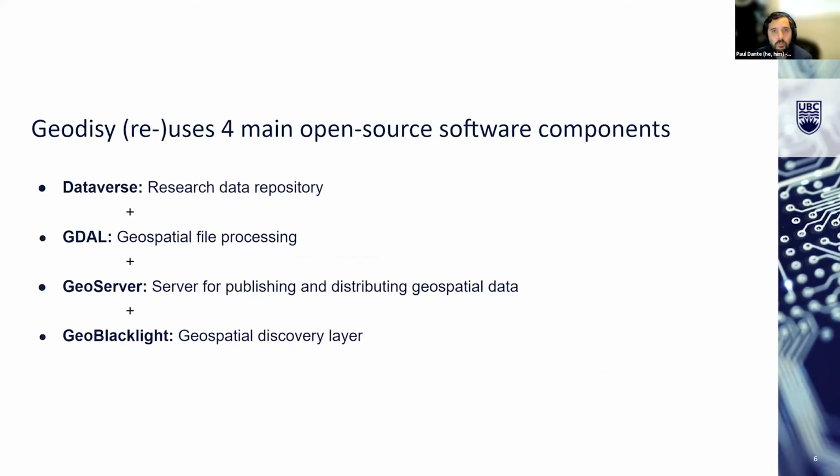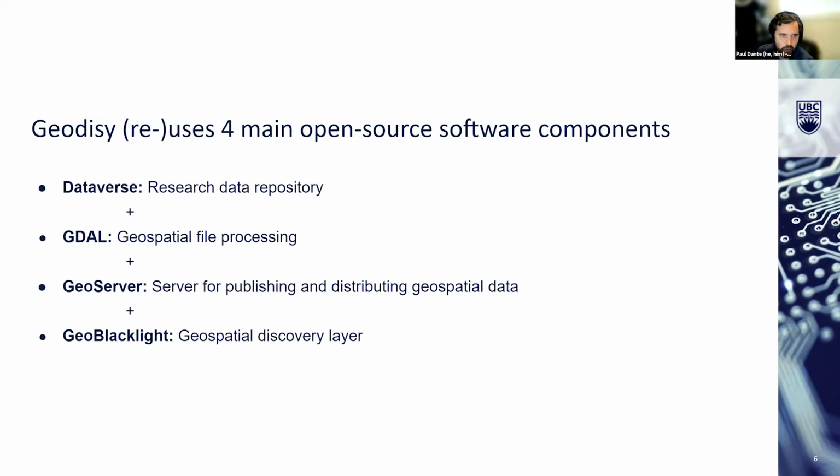We do use 4 main open source components. The first one, Dataverse, which is why I'm talking here today, because we did start off using Scholars Portal as the main interface. And we're still using a Dataverse JSON style record to move the metadata from where it's stored to our pipeline.